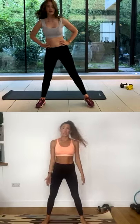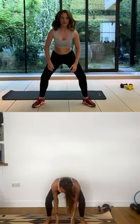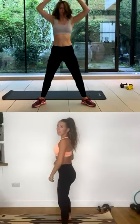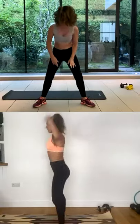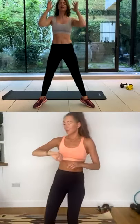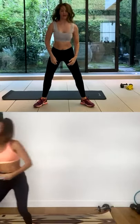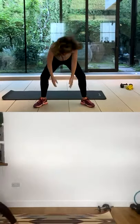Exercise number one — you're going to come into a quite wide squat stance, toes slightly turned out to the side. You're going to reach the ground, then lift the arms and rise up onto the toes. So you're pushing the hips back, touch the ground, lift into a calf raise. You can go slow and take your time with this, or gradually build up the pace — and building up the pace is going to raise your heart rate. You're getting in some calf work, it's a bit of a hip opener, you're working the whole body. If you wanted to, you could do this with a weight, which would make it a little more difficult.